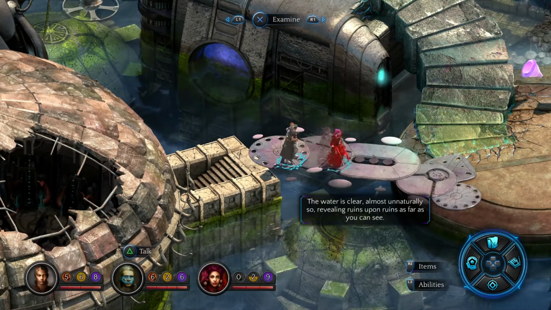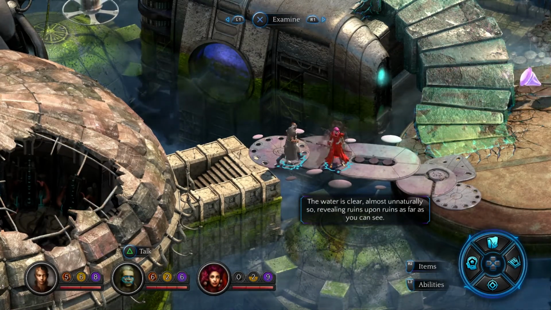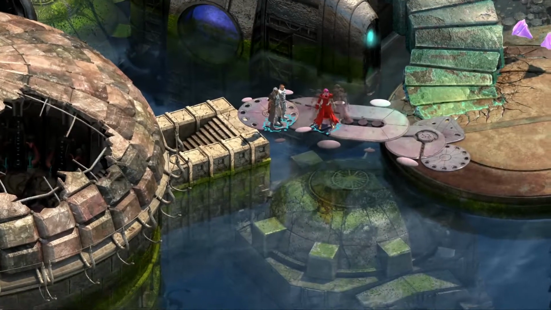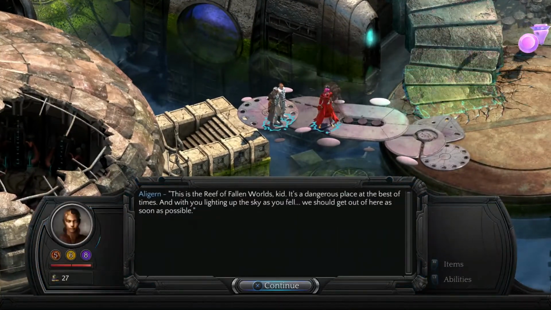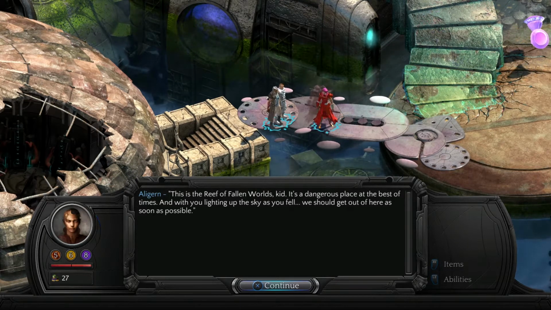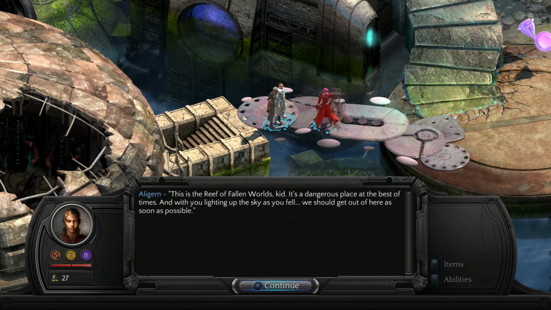The water is clear, almost unnaturally so, revealing ruins upon ruins as far as you can see. By the way, Aligarn wants to speak to us, we've pressed triangle to do so. This is the Reef of Fallen Worlds, kid. It's a dangerous place at the best of times. And with you lighting up the sky as you fell, well, we should get out of here as soon as possible.